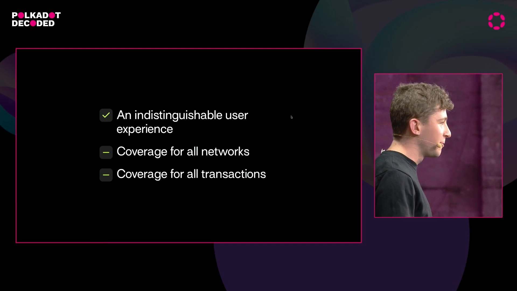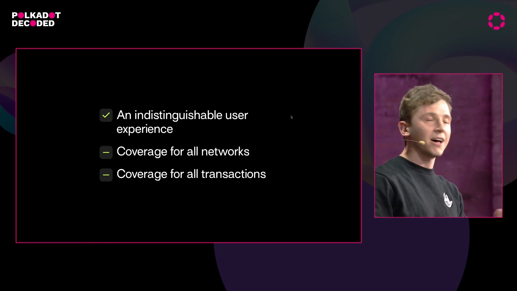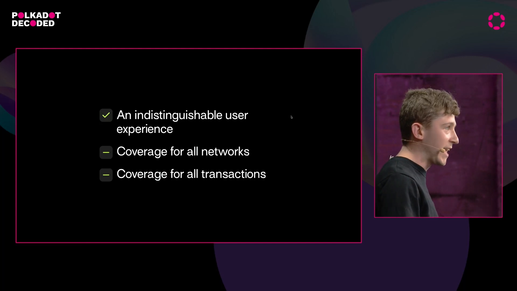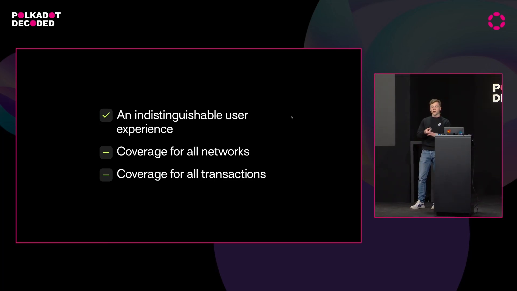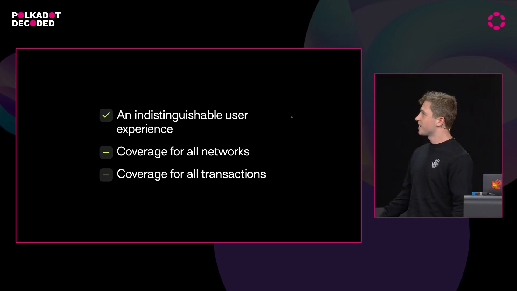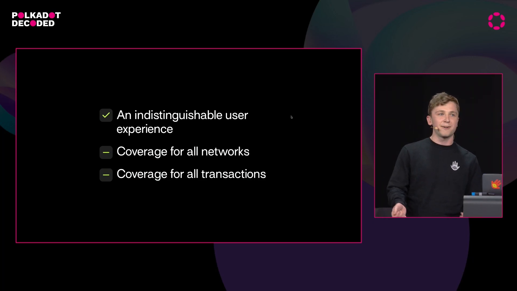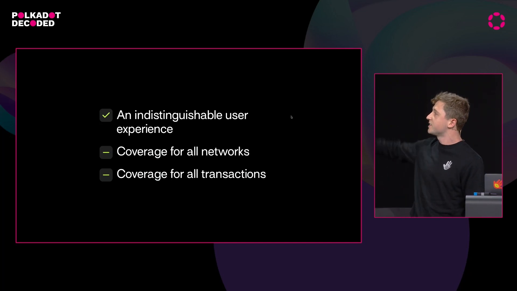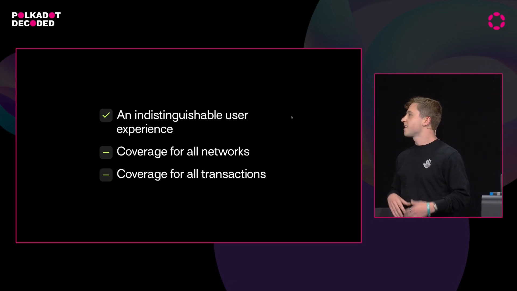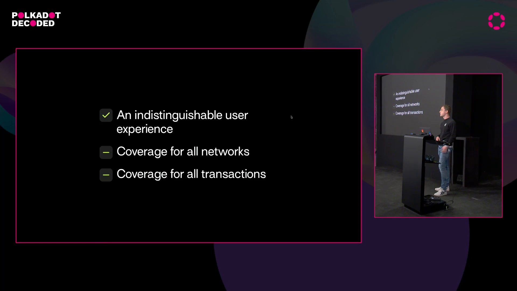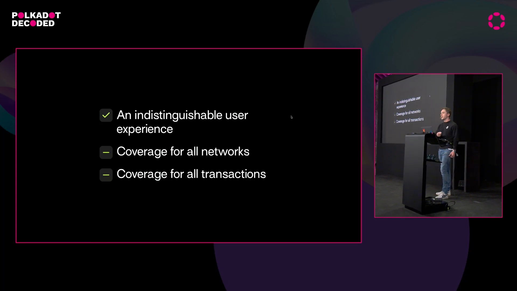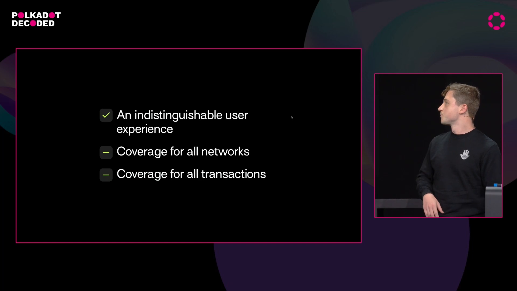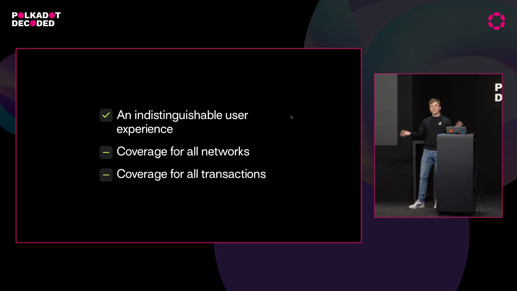I want to be candid about where we are now. I see three large steps for this technology to become ubiquitous. First, there needs to be an indistinguishable user experience — users will rationally choose the quickest and most reliable option, and we've seen today that it is quickest, amazingly, and it is reliable. The user experience is indistinguishable from the alternative, and this is definitely the hardest of the three points. We also need coverage for all networks, and that's why at Talisman we're going to be communicating with all the parachain teams to ensure that for every network there's coverage with Lite clients.